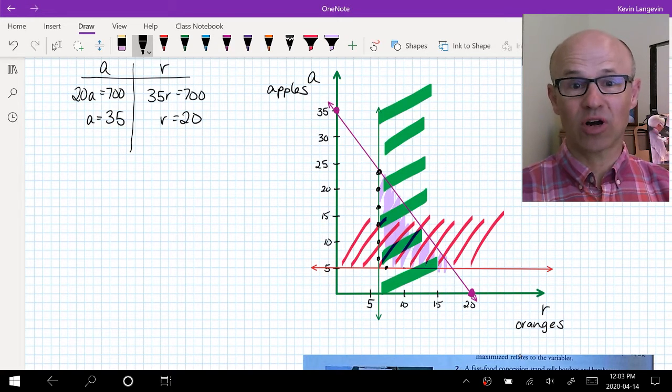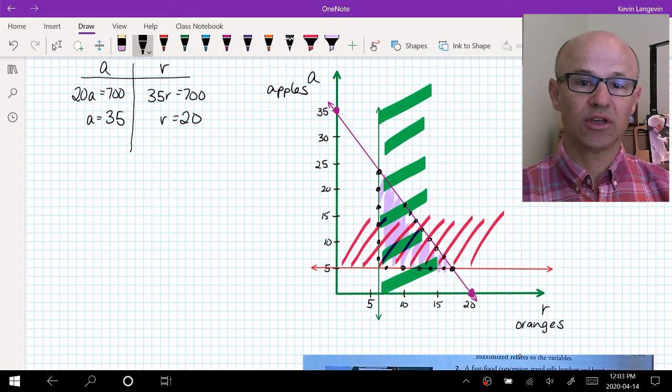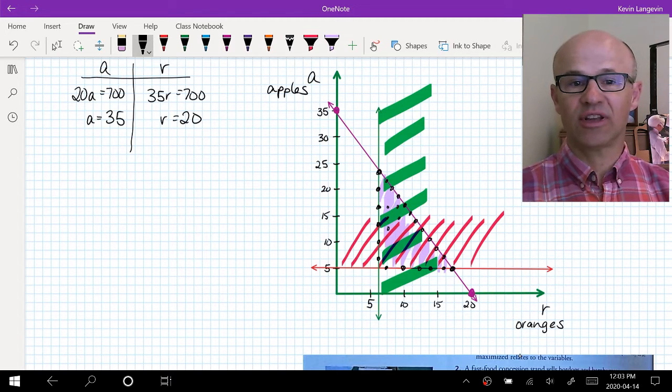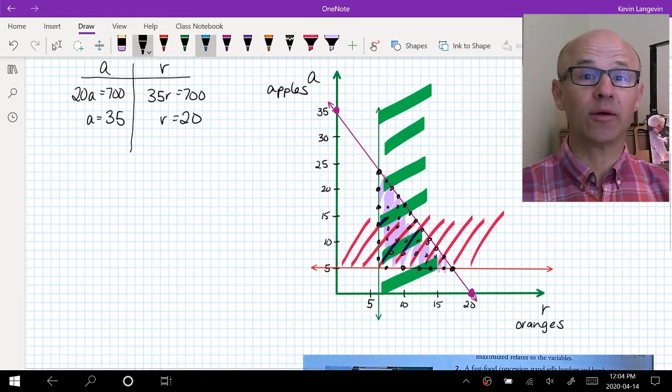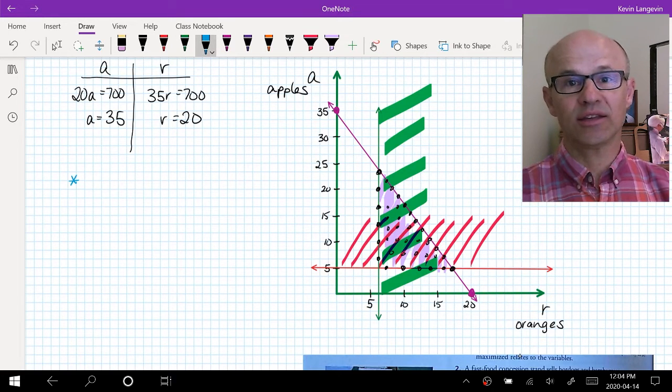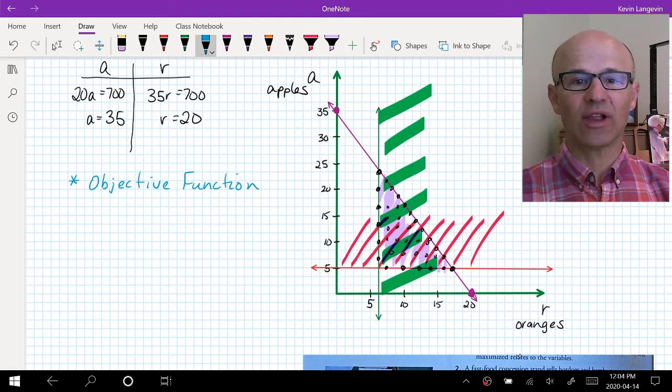And this is a two-part lesson. So part 1 is this week, part 2 is next week. You'll see here I'm just filling in all of the possibilities. They're on the regular whole numbers, and the reason for that is you can't have half of an apple or anything else. So the actual answers would be those dots.